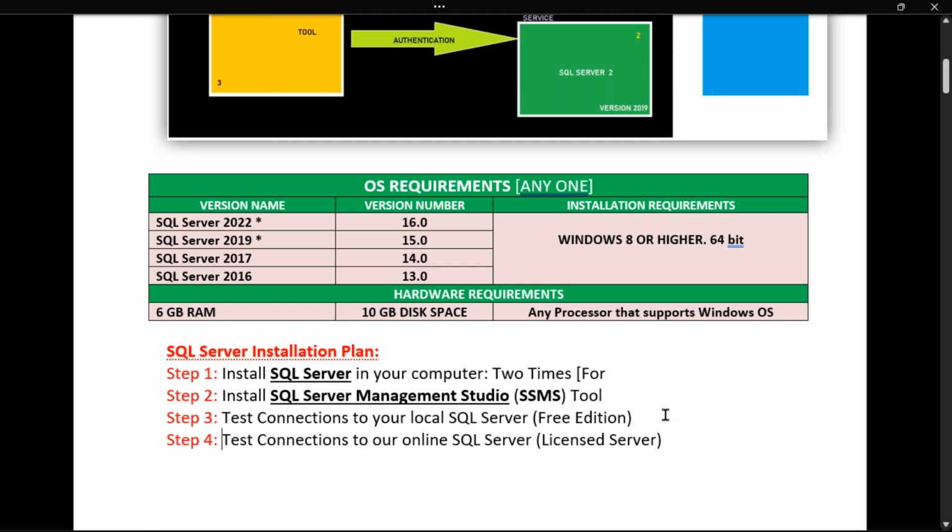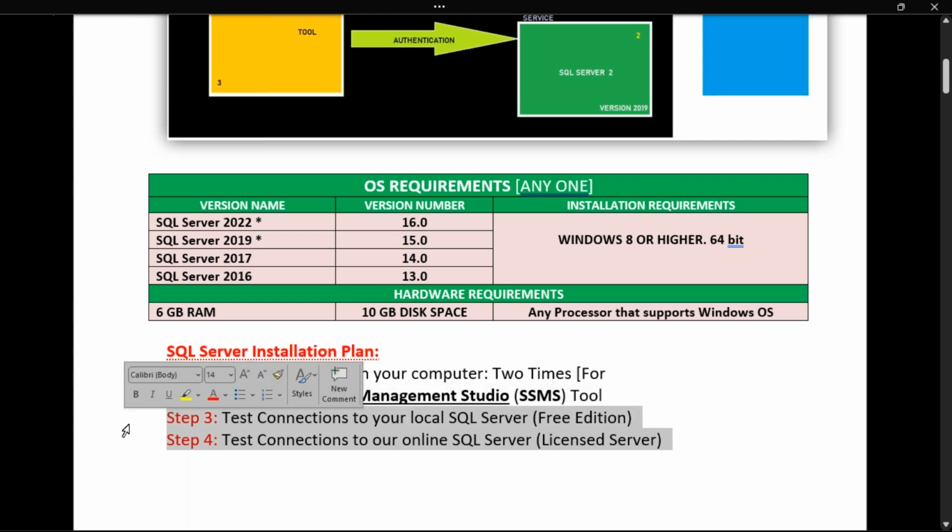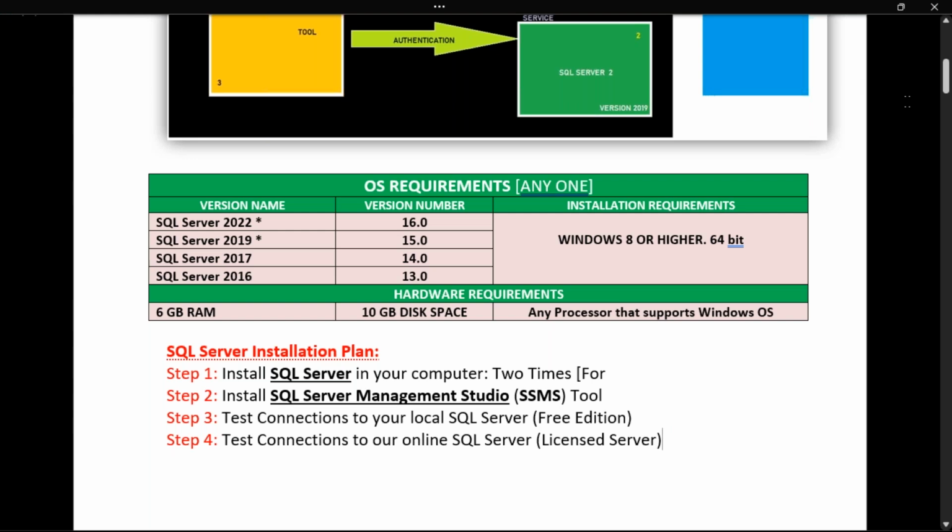There is a difference between free and paid. We are going to learn the differences between the free and paid versions of SQL Server. Free is always free, right? We know its value, but still we need it for more practice. We need to have some hands-on on our online server as well, a licensed copy. Companies need to use a licensed copy for their commercial use. Let's get started now.